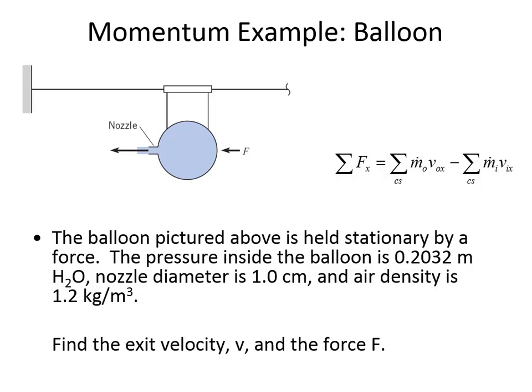add up through the control surfaces all the mass flow rate out times the velocity out in x, minus all of the flow through the control surfaces, the mass flow rate in times the velocity in x. Now there's nothing going in, so this whole term cancels out. And there's only one stream. Where it says the sum of the streams going through the control surface, there's only one stream. We'll have some problems where there are multiple jets entering the control volume, but here it's just a single jet. And we're going to apply the force at just a single location, so it's not going to be a series of forces that we have to sum together. So I'm going to say the force required to hold the system steady in the x direction is the mass flow rate out times the velocity out in x.